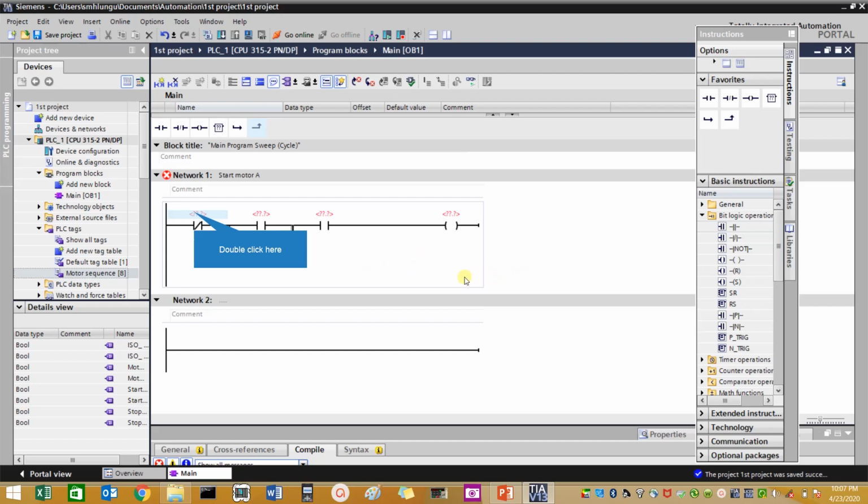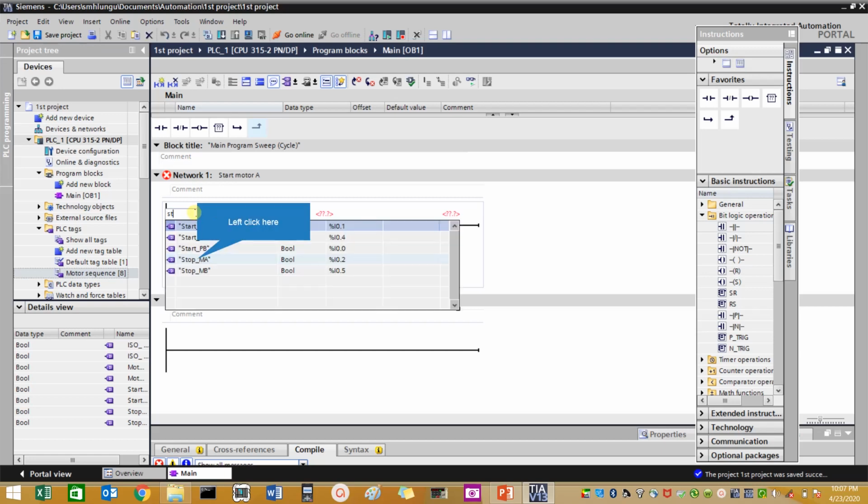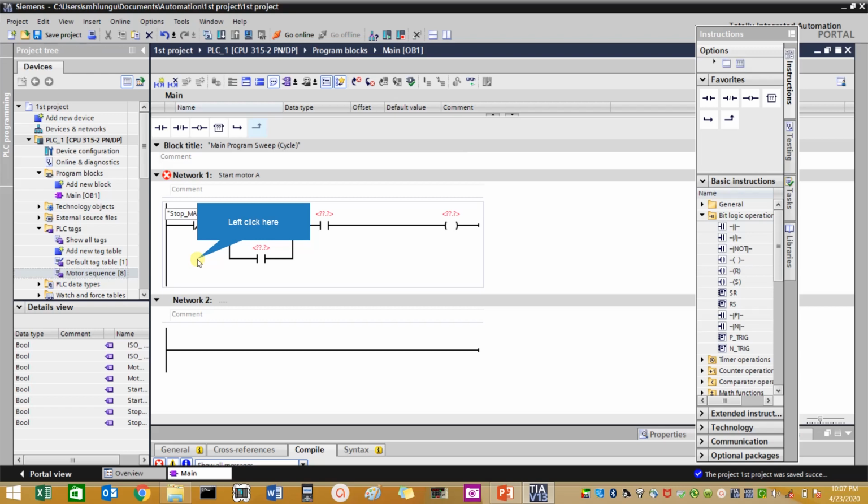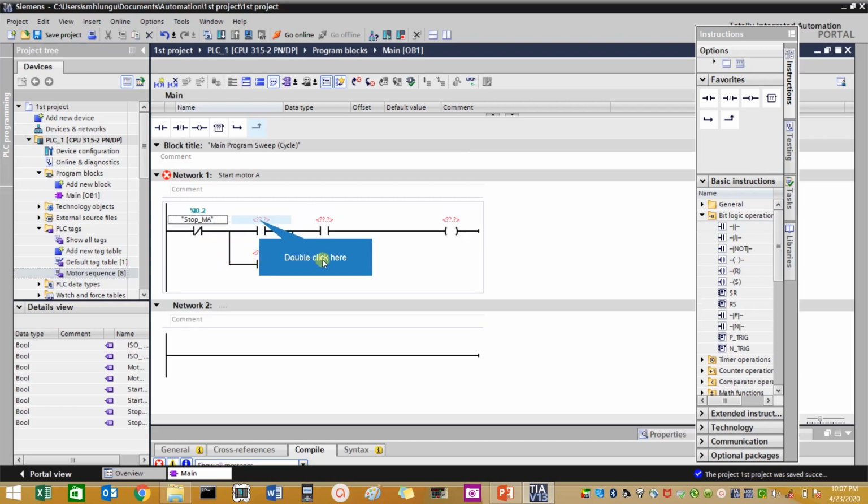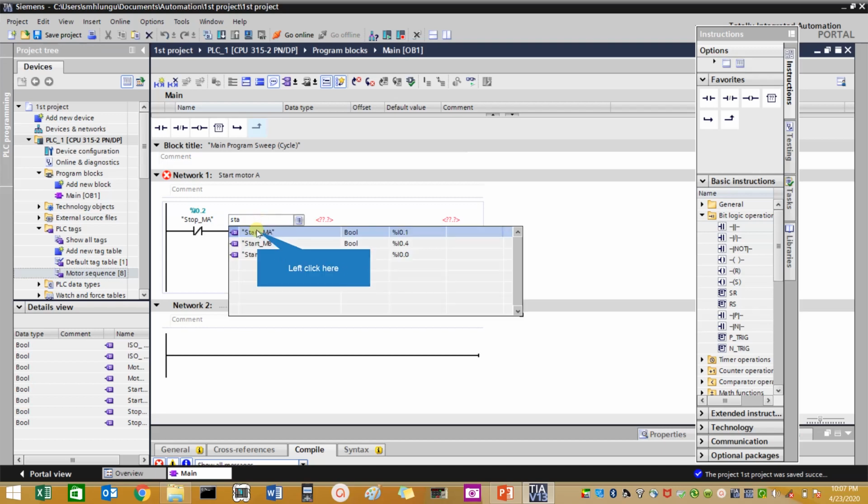Okay. So the first one is a stop push button. Because we've already got text on our tag table, you just type in stop. See, it pulls up stop MA, just what you want. Pull stop MA. That's what you want. Are you with me? So there it is. Then this one, we know this one is actually start MA. There it is.